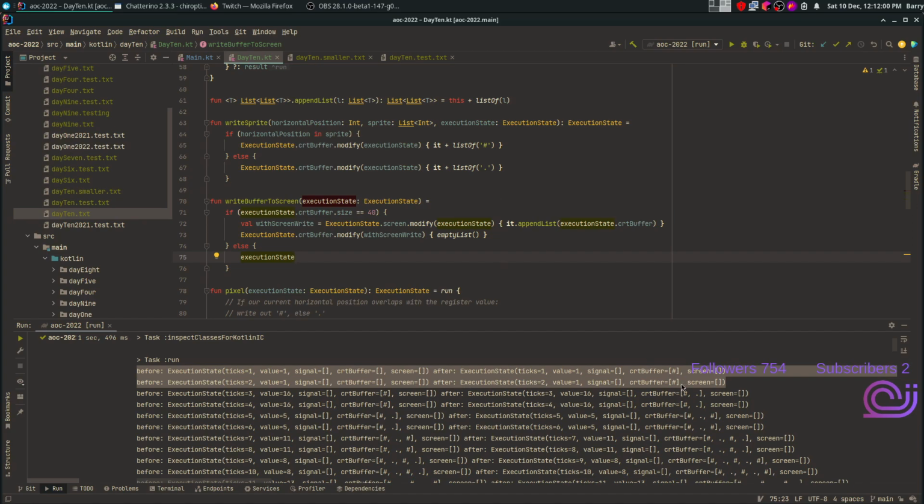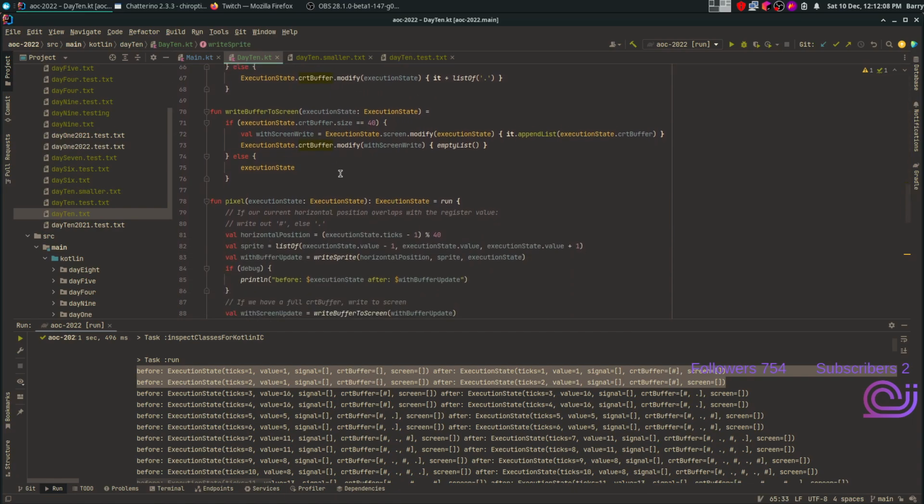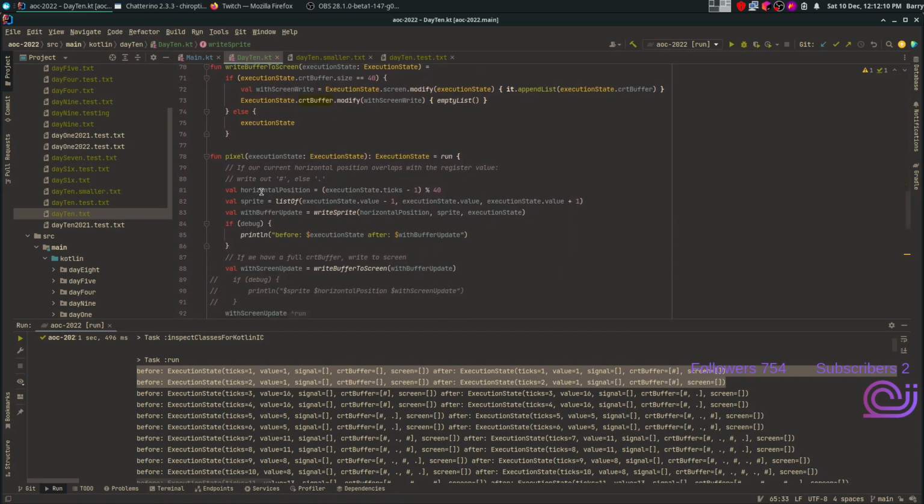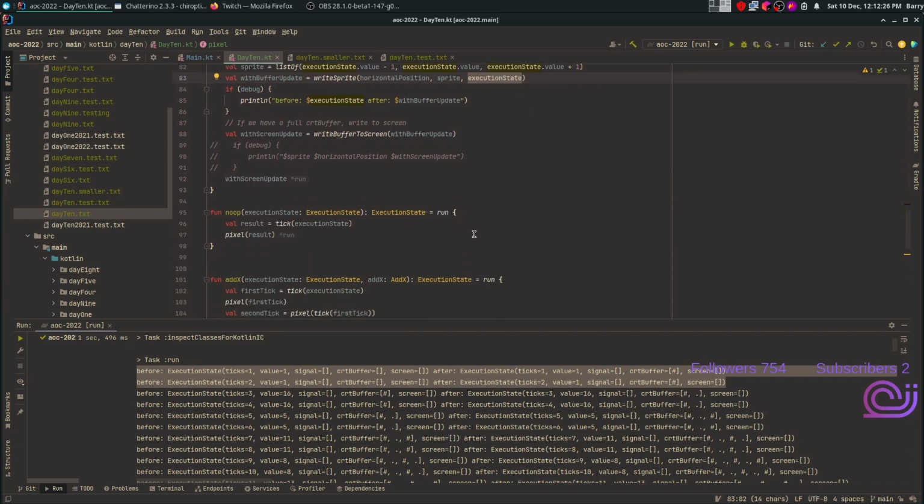So the CRT buffer is not getting appended in some cases, but I don't understand how that's even possible. So we have the horizontal position, we have our sprite, and then we feed those things. We don't modify our execution state when we pixel. So we pixel. Did I delete a tick somewhere?